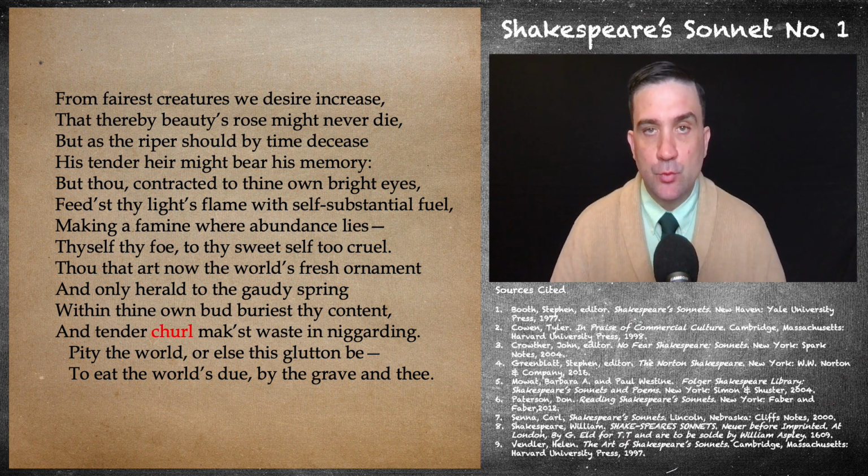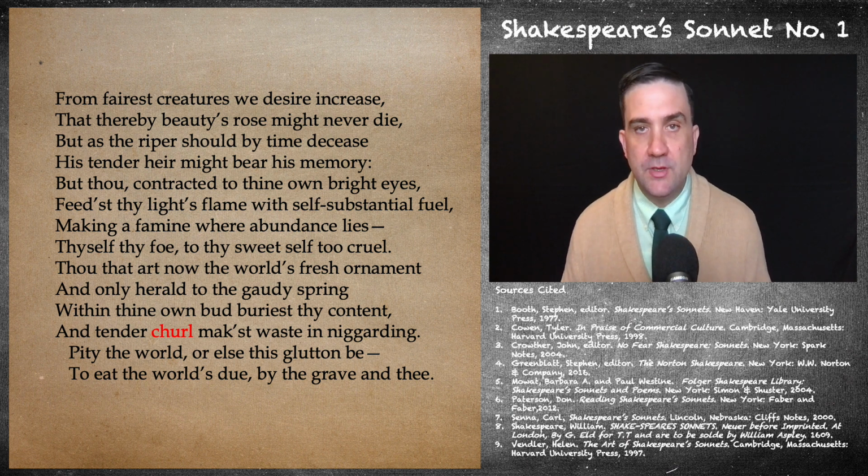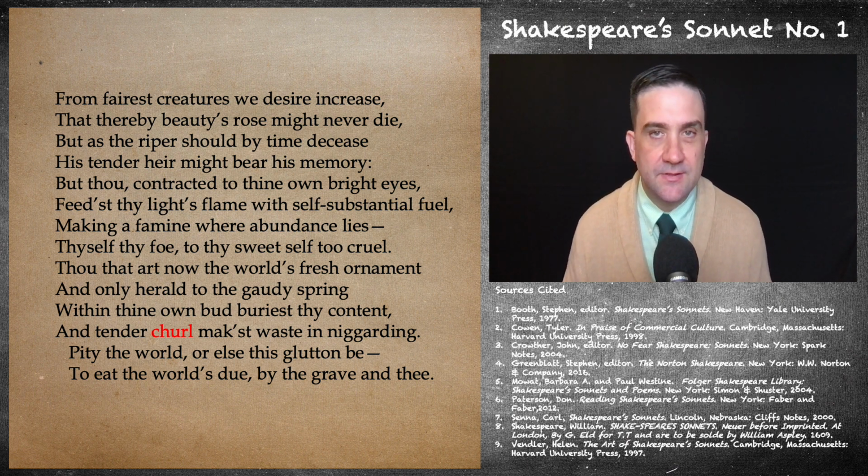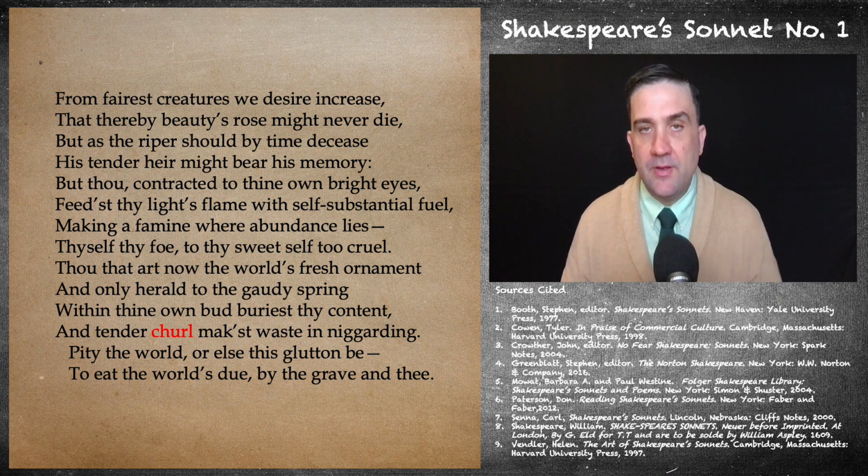The first archaic word appears in line 12, and that word is churl. Churl can mean either a rude, ill-bred person or a miser, someone who is both stingy and morose at the same time. Now I think that as we continue to discuss Sonnet No. 1, you're going to find that both definitions apply here.